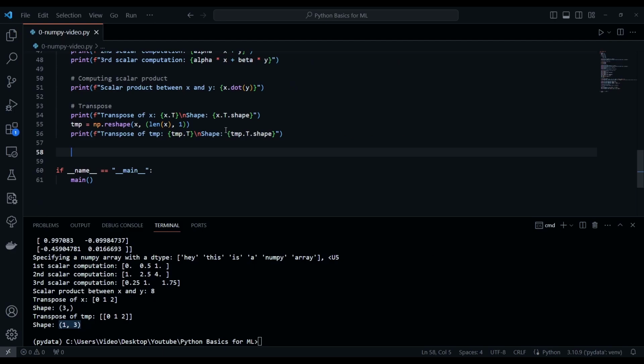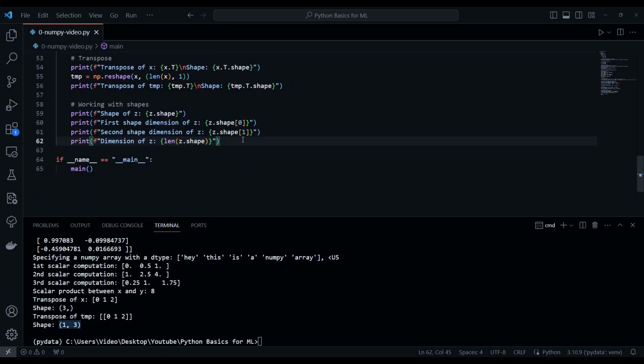Since we are already talking about shapes, we can of course also have a look at our shapes. When we take any NumPy array and access the attribute shape, we will get back the shape. And we can also ask the shape object, what's the first shape dimension of that? What's the second shape dimension of that? And we can also ask what the total dimension of that is.